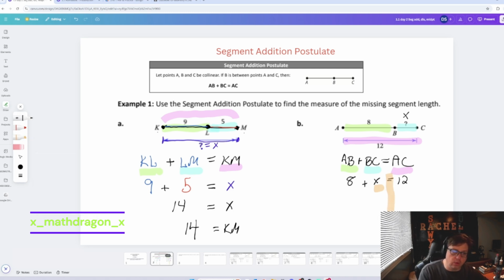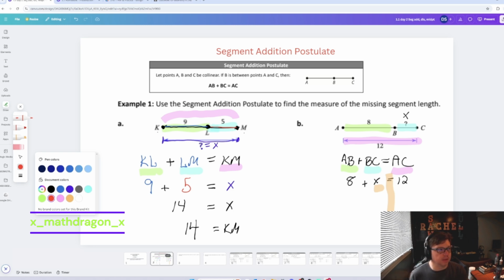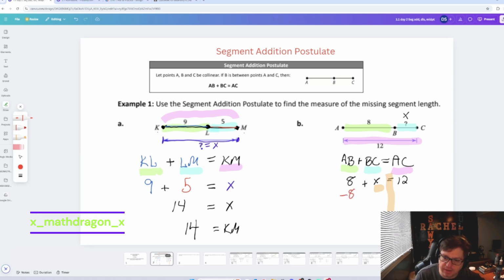So in order to solve for the highlight, so we're going to solve for this x, we have to get rid of everything that's on the same side of that highlight. So everything over here, well, I guess it's over there. I got to do the opposite. So on that side, we are going to get rid of this 8. So the opposite of a positive 8, so 8 minus 8 will be 0. We're going to subtract 8.